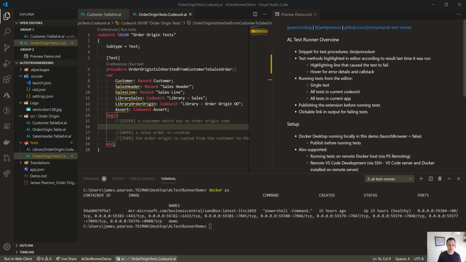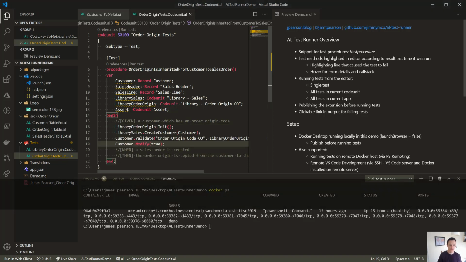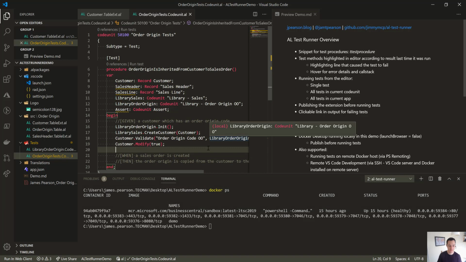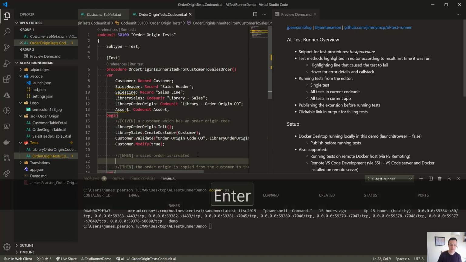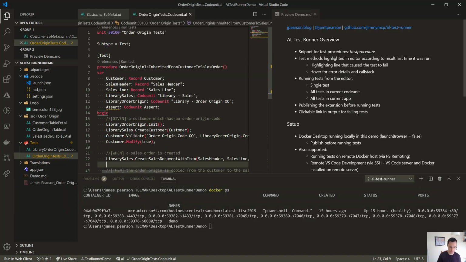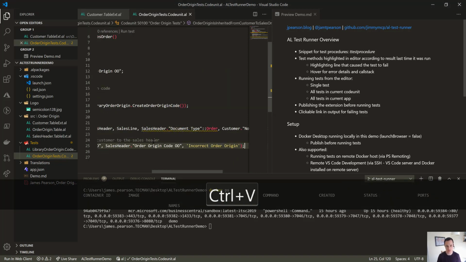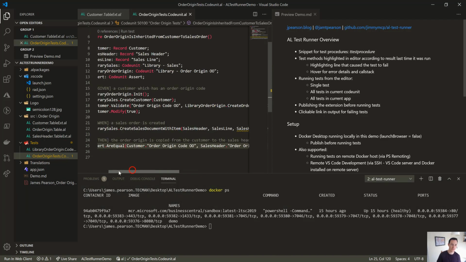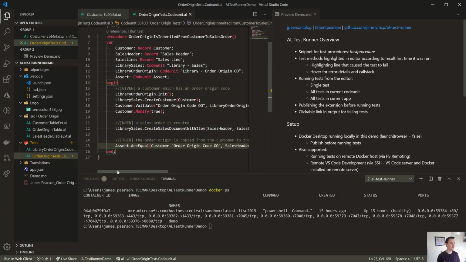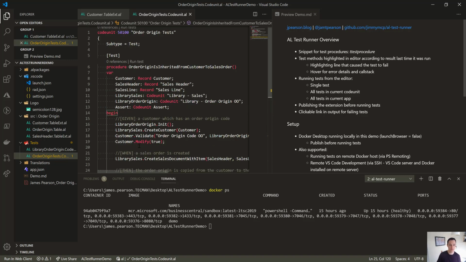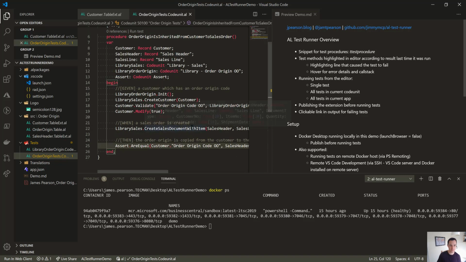It has a method for creating a new order origin record, which is used there, and it does some initialization as well, make sure the sales setup record is inserted, and there are some order numbers to use, make sure there's a unit of measure code to use. There's a few little gotchas when you're using a sandbox image. Stuff isn't set up that needs to be set up for tests to run. So there's my given, when, then.